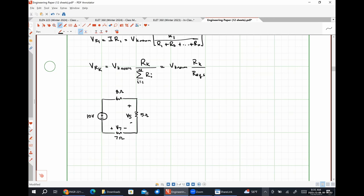So using voltage division, we could say that V5 is going to be 10 volts, which is our known voltage drop across that series combination of resistors, multiplied by 5 ohms, the resistor that we're trying to find the voltage drop over, divided by the series resistance, which is just 8 plus 5 plus 7. So 8 plus 5 plus 7 is 20, so 5 over 20 is 1/4, 10 times 1/4 gives me 2.5 volts.